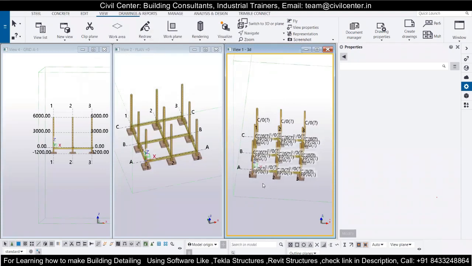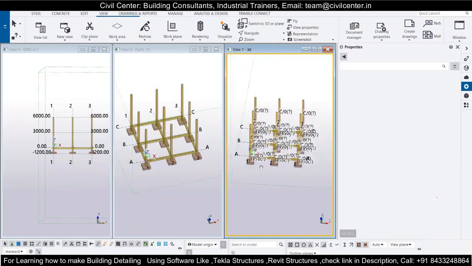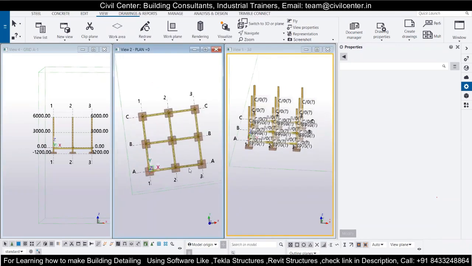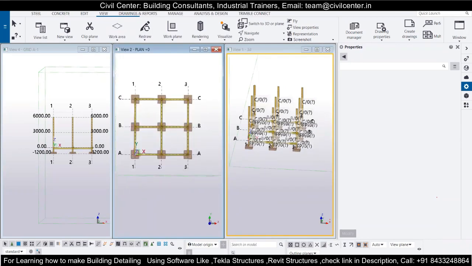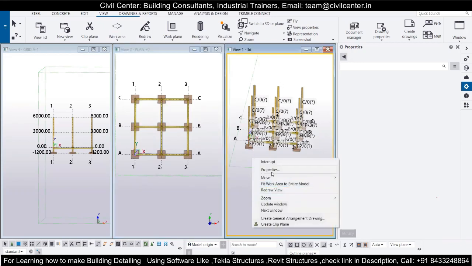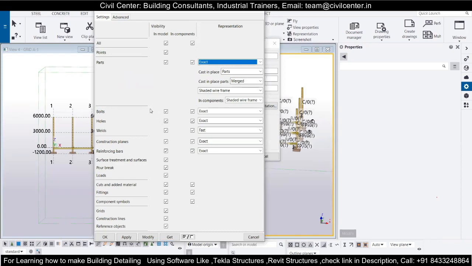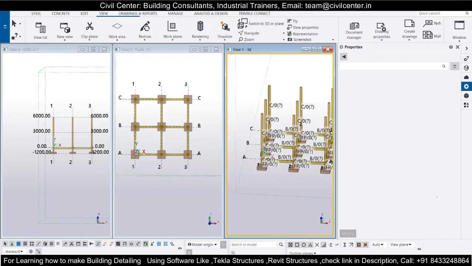What I wanted, I have made some changes in my software, and what I wanted was to delete or just hide the names. Okay, and I haven't gone through the specifications over here, so it happened like this. So we will start with the modeling of the roof beam now.